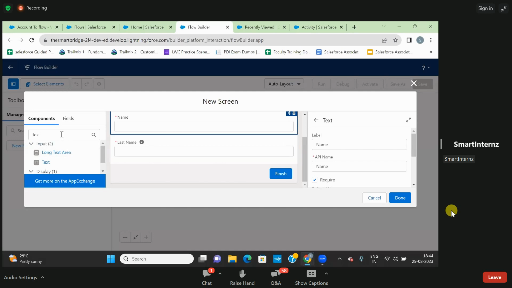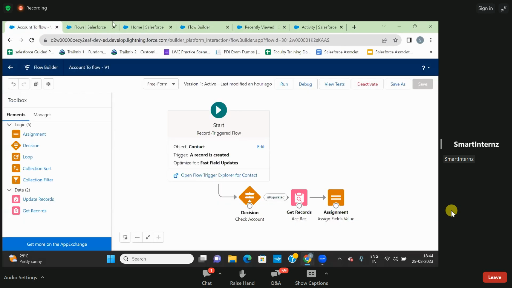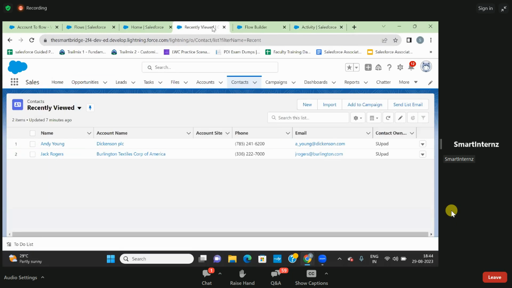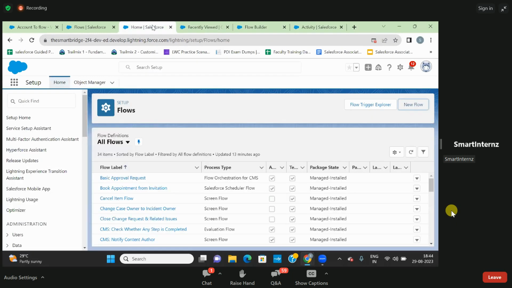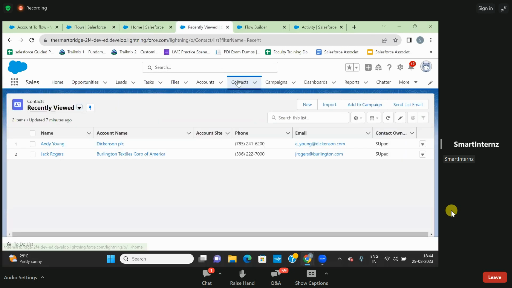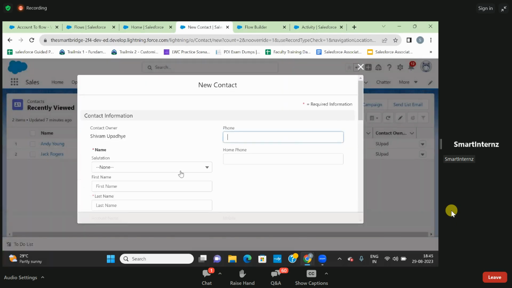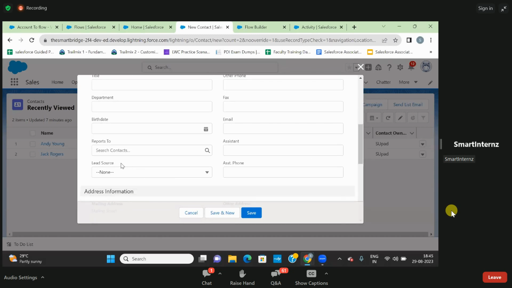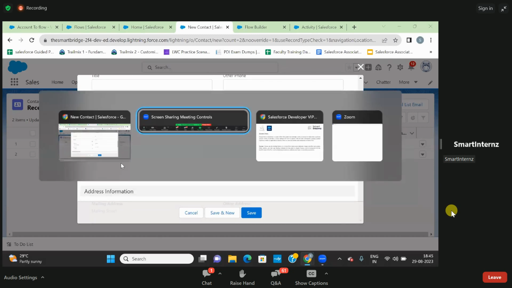Now we will create the pick list, which was the lead source, right? So here you can see in the activity, where was the account object over there? Sales object. Okay, so recently viewed in the context, it was the lead source, right? So let us confirm whether that field is only the pick list. Yes, lead source is one.